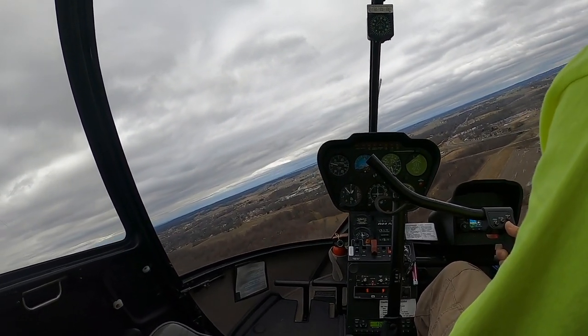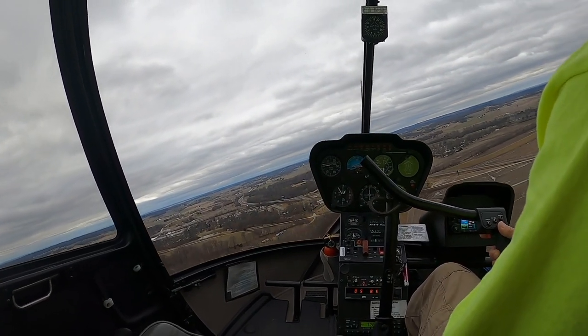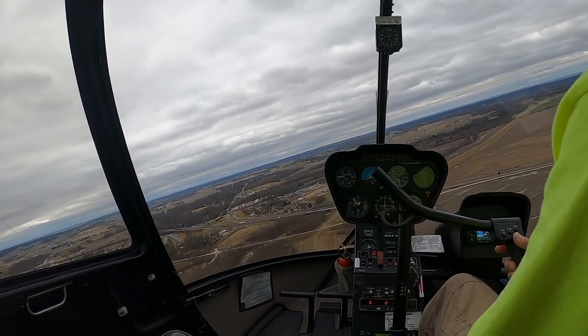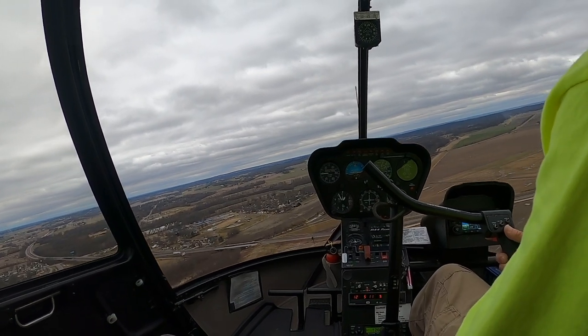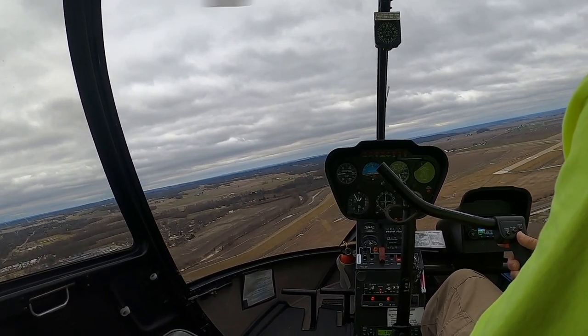All right, so all my temps are looking good. They're well into the green there. So we're going to come around and line up with Alpha Taxiway. Alpha Taxiway parallels runway 28. It's pretty skinny. It's only 50 or 60 feet wide, 70 feet wide, something like that. So we've got a smaller target heading for it, but not a problem.